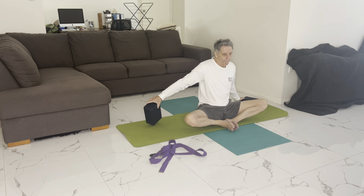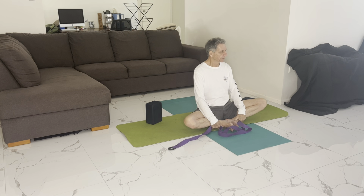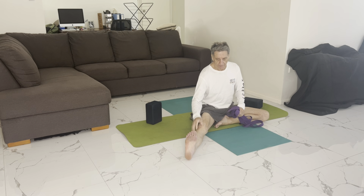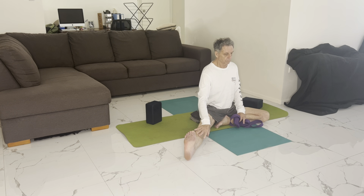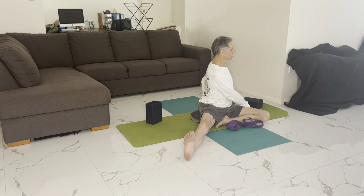Remove your props and grab a strap. Extend the left leg out. And drive out through the heel bone. And then take the right hand behind the back. Left hand crosses over. Anchor the hands, twist. Bring that right shoulder back more.